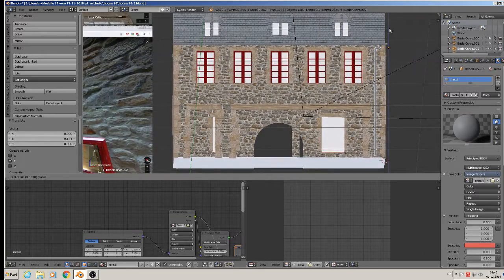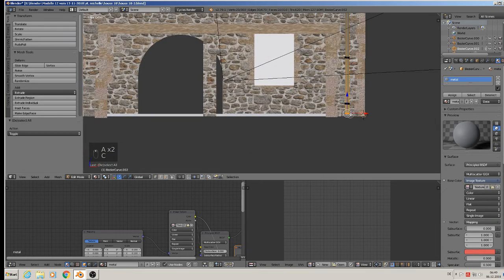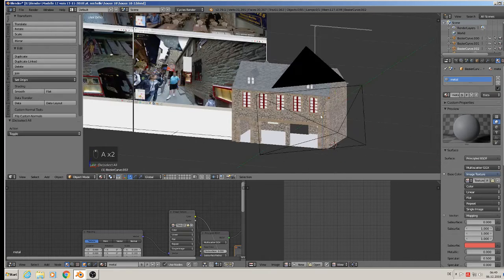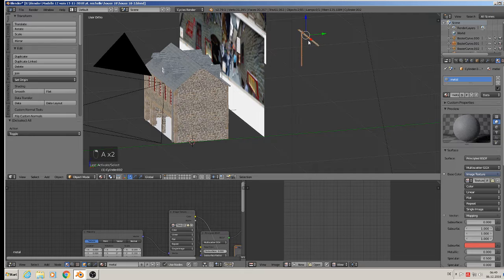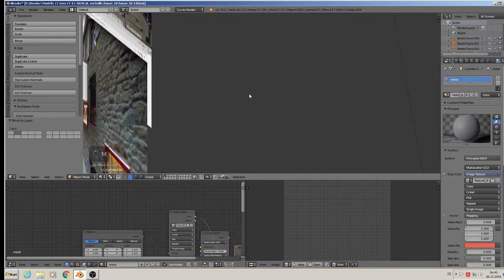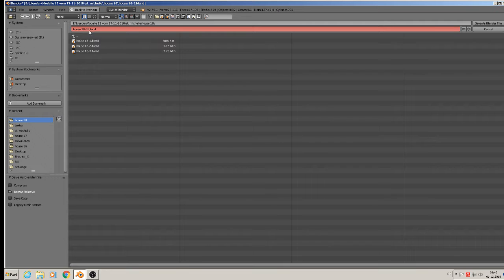Okay. That is good. So we can move that all to second layer, M to move second layer, file, save as, new version number, so 4 in my case. Good.